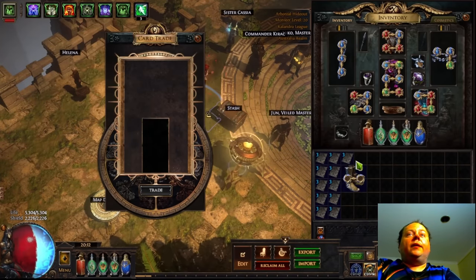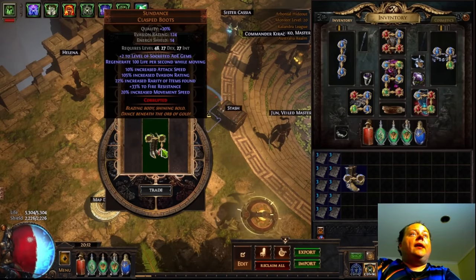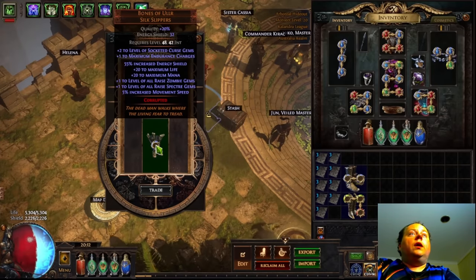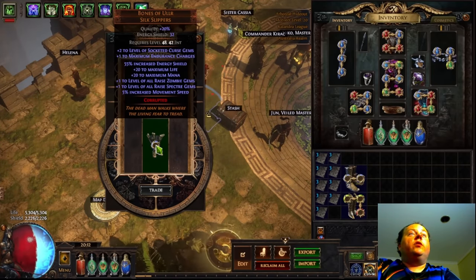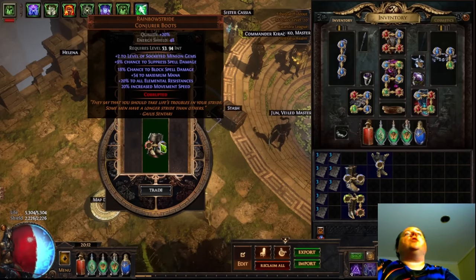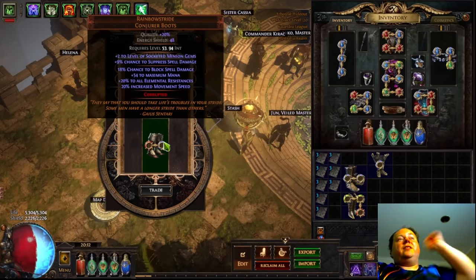Deerstalker, and it's a brick. Sundance, and I think every Sundance is going to be a brick. Bones of Ula with genuinely good corrupts, but it's still Bones of Ula. Rainbow Stride, with a good amount of suppression on it.